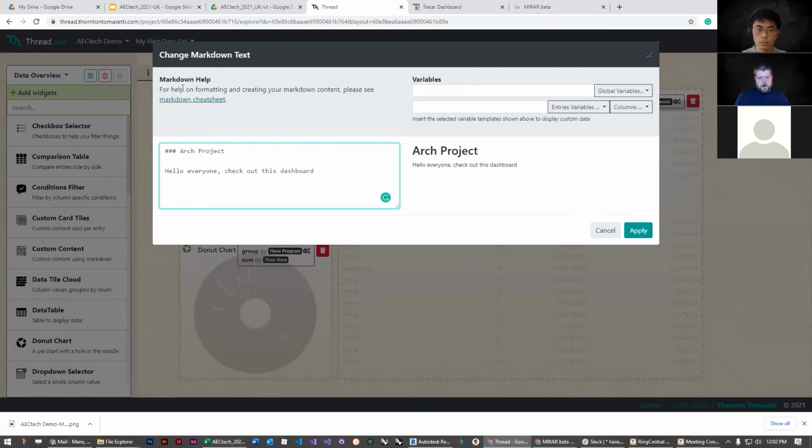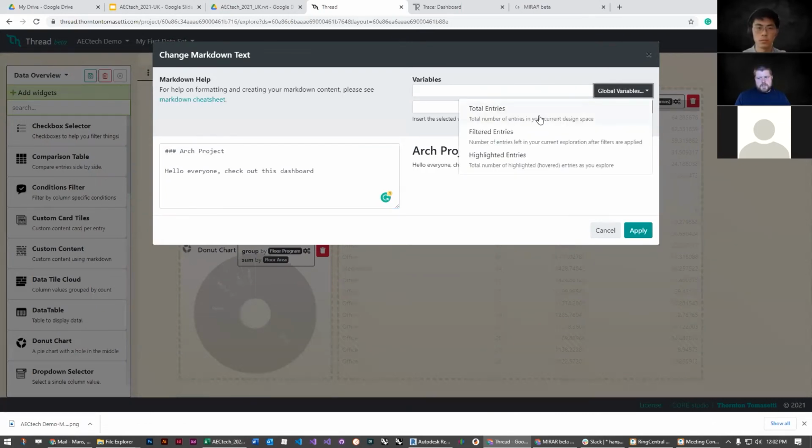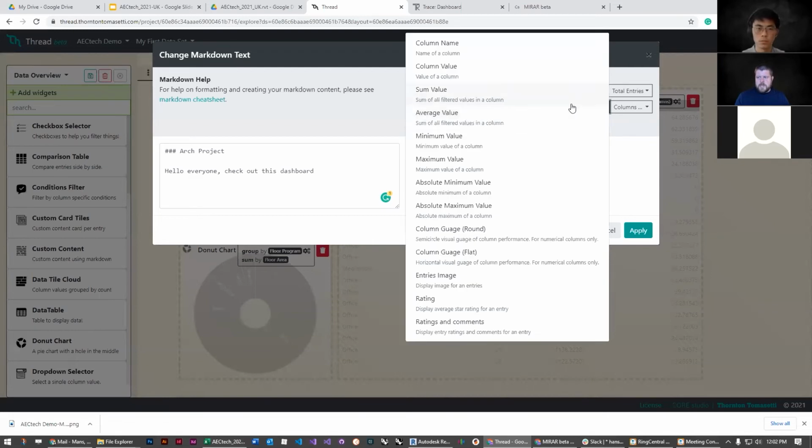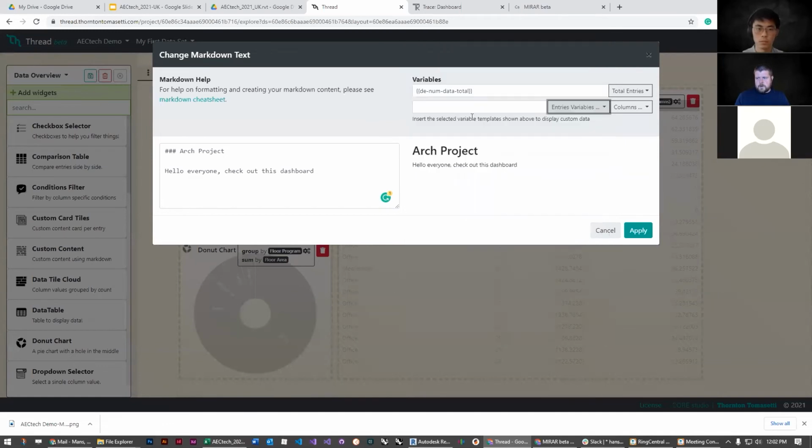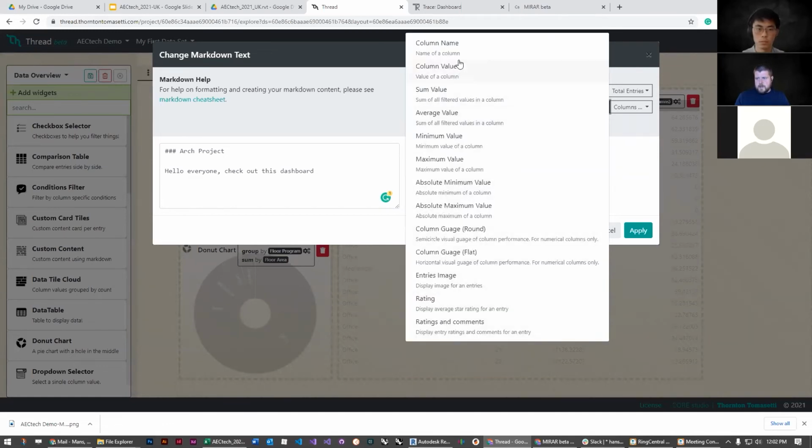And if you're not familiar with Markdown, which I certainly wasn't before getting into coding, there's a little link here to a Markdown cheat sheet, which will kind of tell you all these different characters and how to write using Markdown. There's also the ability in here to go in and pull down some data and integrate that into your text as just being data itself. So I could grab something like the total number of entries, and I could just do some basic mathematical things, but I'm looking for, we'll just do the count, I believe. The sum value, let's do that.